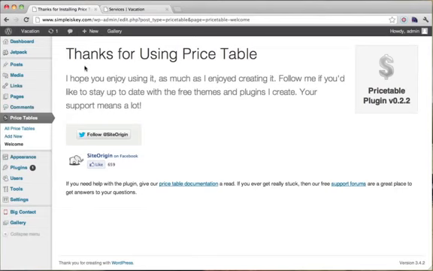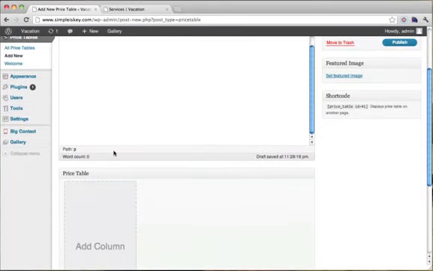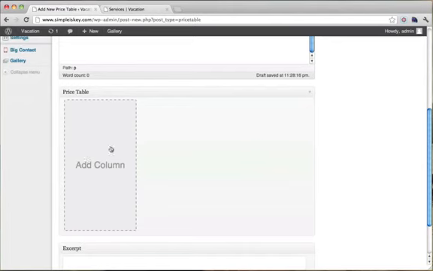Alright, and once we do that, we can see that we have a new price table tab here. So let's just add new. We'll call this business packages. We don't need to put anything into the body. And then it says add column.